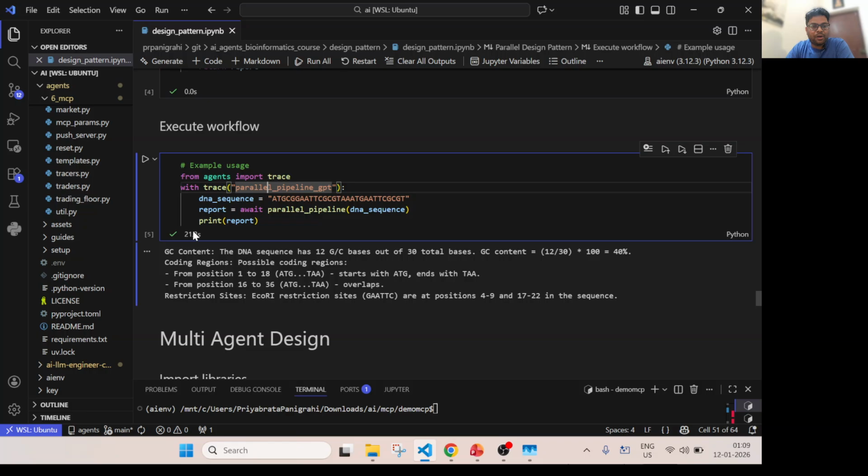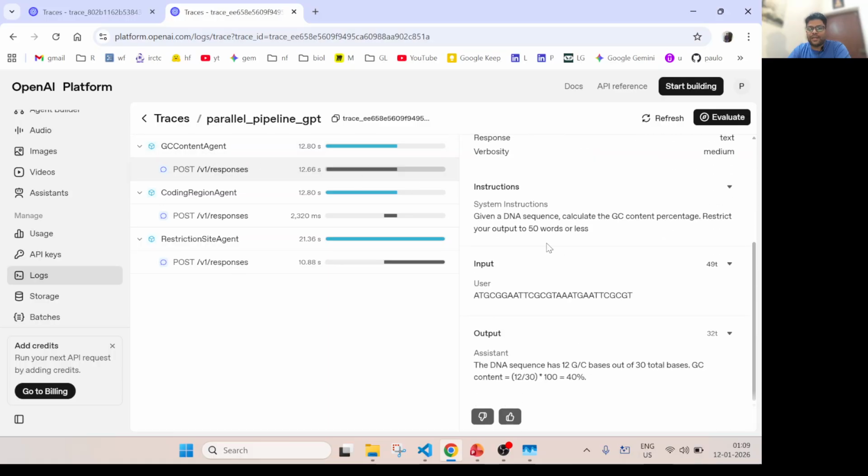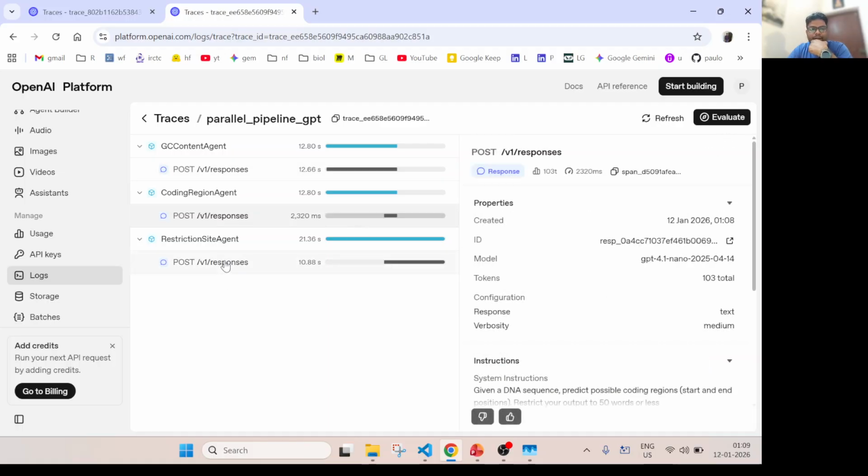This is the output we got. For GC content, the DNA has 12 something, and it's 40%. For the coding region it answered like this, and for the restriction site it answered like this. So let's see the traces here. This is what happened. First it called the GC agent and we got the output over here, and it called this agent here, the second one, the coding region, and got the third.